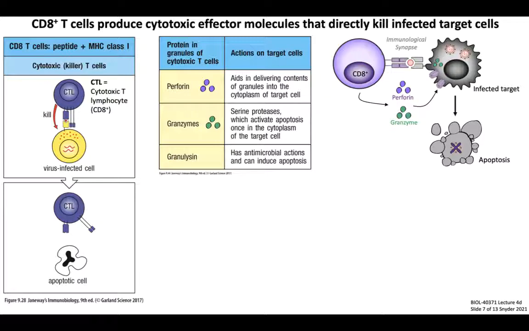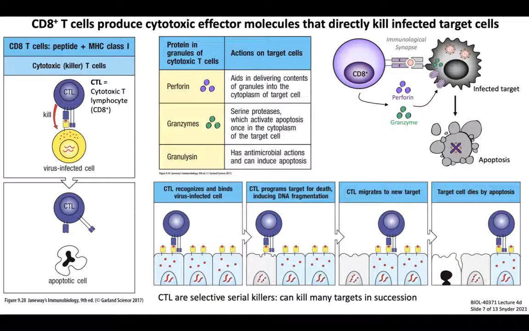Granulysins are a form of antimicrobial peptide that are found in granules of human CD8s but not other species, and these can function by killing bacteria and fungi. CTL can also produce inflammatory cytokines such as interferon gamma, TNF alpha, and lymphotoxin alpha, and these can all further contribute to host defense, although the primary function of CTLs is to kill intracellularly infected host cells.